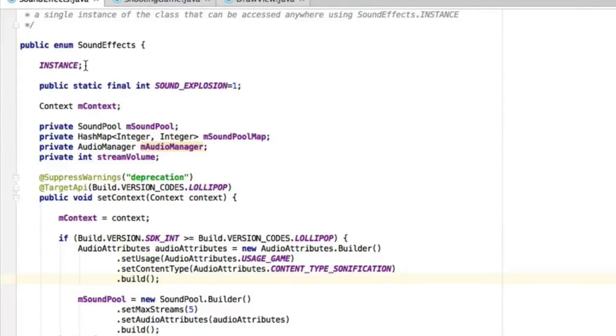What this means is that there will be only one instance of this class in this application, and this class can be accessible from many other classes. In addition, in this class, we are going to make use of a sound class provided by the Android Framework called the SoundPool. The SoundPool class enables us to generate short bursts of sounds with very little latency.